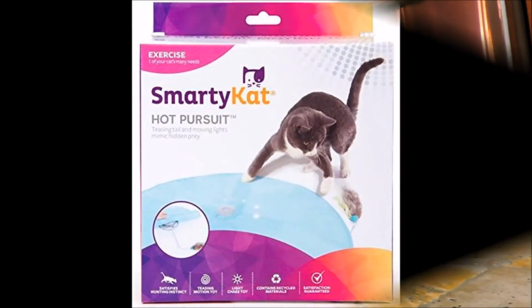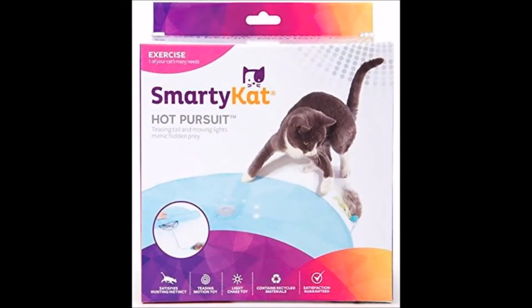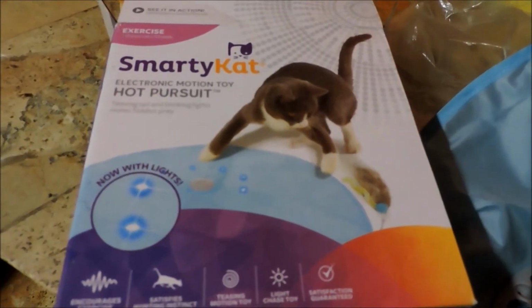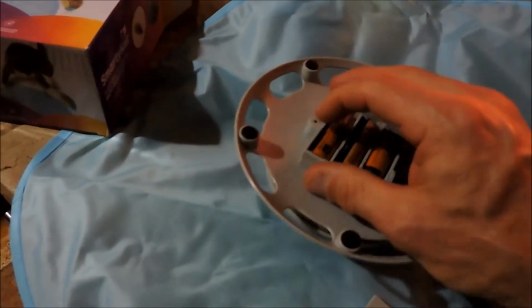The toy that 4-month-old Calvin, the ragdoll cat, is enthusiastically demonstrating is the SmartyKat Hot Pursuit exercise toy. This unit consists of a base, which is powered by 3 AA batteries.